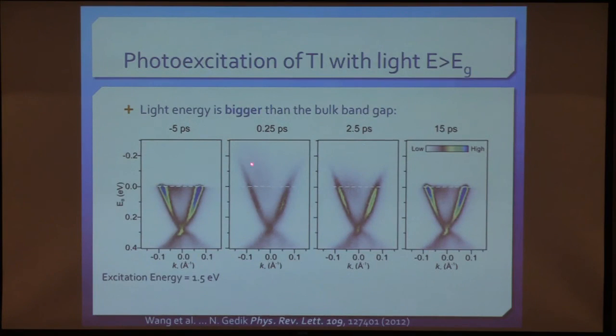You could actually analyze them differently. You can just look at the bulk states or just look at the surface states, and you can fit them to a Fermi-Dirac distribution. And you can get chemical potential and the temperature for both separately, right? What we learned from this experiment, for example, is that temperatures don't come into equilibrium immediately after the pulse, even though they are exactly on top of each other, bulk and surface electrons. Somehow it takes some time, like 10 picoseconds or so, for them to actually come into equilibrium, which is a long time.